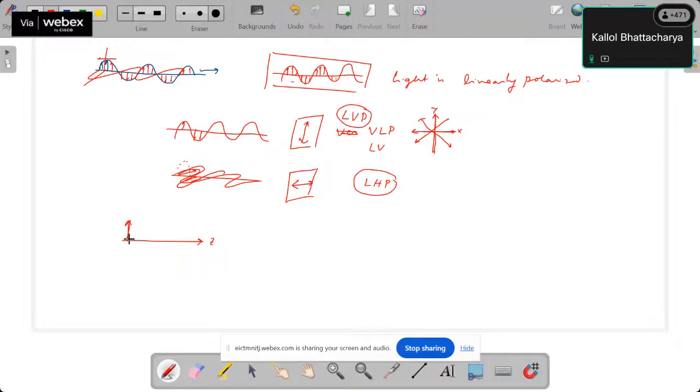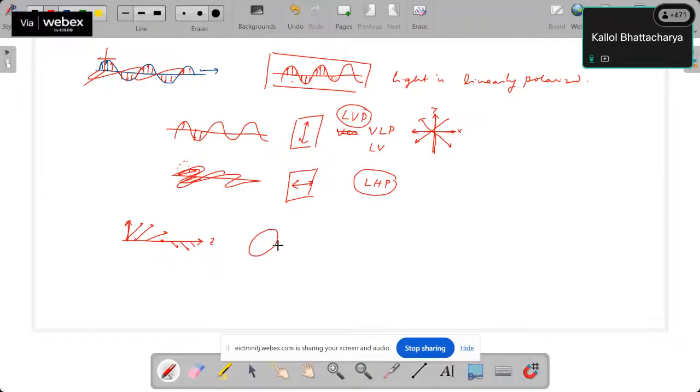At the next instant of time, it changes planes and goes here. Then it goes here, and then it is normal to the plane of this board. Then it is going in the opposite direction, and so on. So, what will be the locus of the electric vector? Because the electric vector is no longer restricted to one plane, the locus will be, in general, an ellipse.